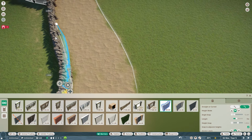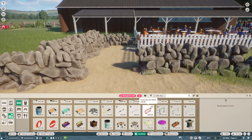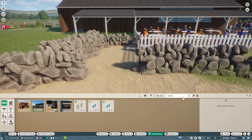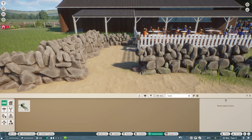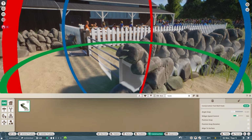Okay, and what I'm going to add here, just to stop people walking through, because I want this to be just like a little staff area, I'm just going to sink a couple of the guest barriers, I think they're called. So I'm going to use this one, because I don't want it to be there. I'm literally just going to sink it below like that, and then potentially what we're going to do here is I believe it's called the hook, so I'm going to put a hook on this side.